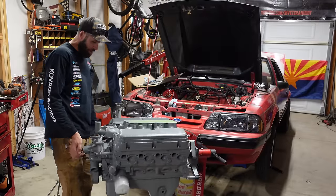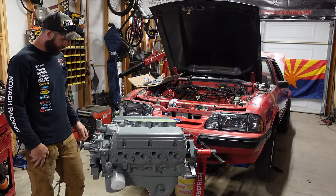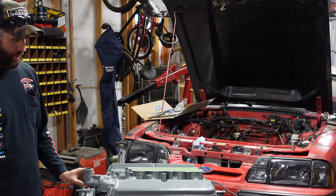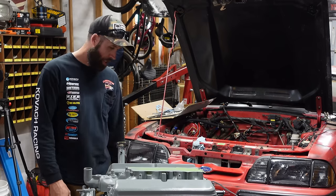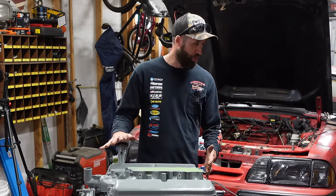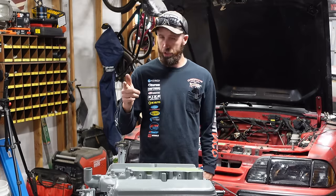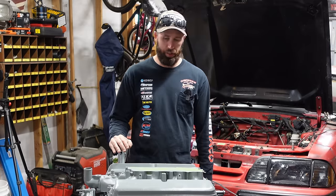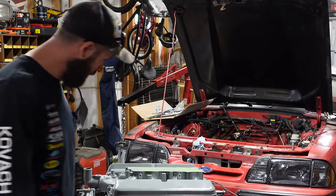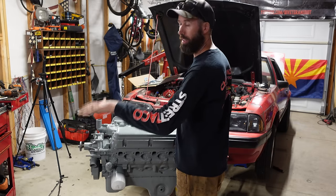Valve covers are bolted on, secure. So I'm gonna start throwing some of these accessories on, some of the heater hoses, stuff like that. Probably just this heater hose from the water pump, and then pull it off on the cherry picker so we can put the new flywheel on and the new clutch. And then should be it to slam it in there. I cleaned off the threads on this. Make sure if you paint something, you go ahead and do that. Otherwise, it's not gonna read ever again.